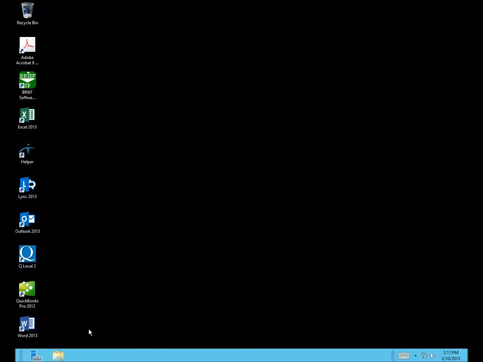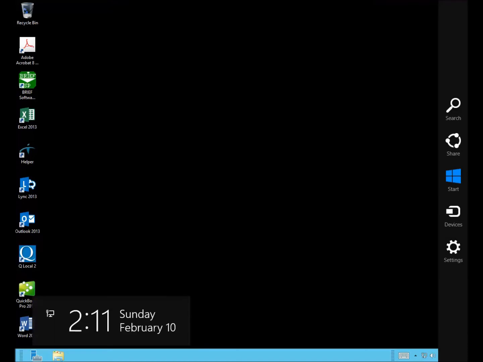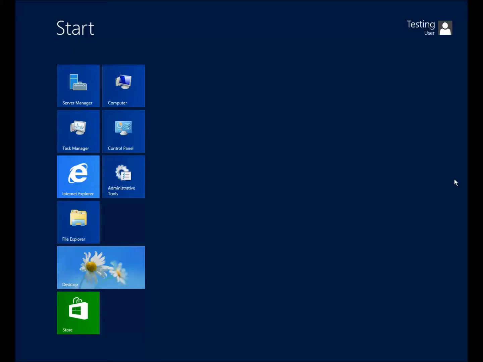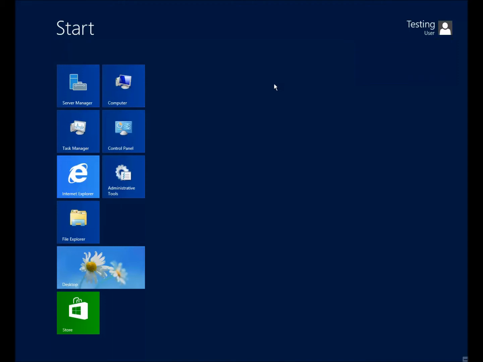So let's get, in terms of usage, the very first thing is how do you log off? So to log off, you can either get into the start menu through pressing your start key, doing the drop down and hitting start, or a nice easy way is to bring your mouse over to the right hand side, down to either the top, or down to the bottom, or go up to the top corners, and you'll get this set of charms. Now, when you click the start bar, or the start charm, it takes you to the start menu. At that point, you would click on your name, which would appear at the top, and then choose sign out. Okay. That's how you would get out of the system.